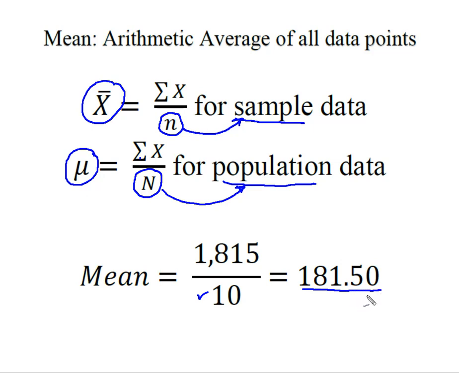A good rule of thumb is to carry this calculation out two decimal places beyond your raw data. You remember all of our speeds were in whole numbers but now I'm going to carry this out and leave this 0.50. In other words, I'm not going to round it and that provides for a much more accurate calculation when you use the mean inside of another formula.